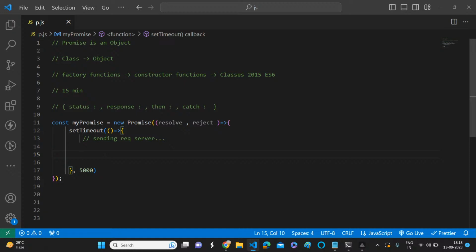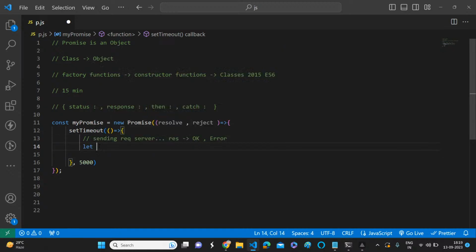There are two possibilities. One is you will get a response, and that response will be either okay, okay means success, or maybe an error, right? There are two chances. So here, just imagine I'm taking the positive case. After 5000 milliseconds, we got the response properly.